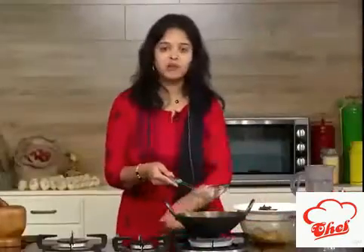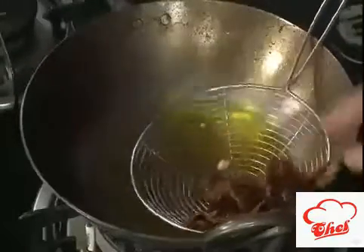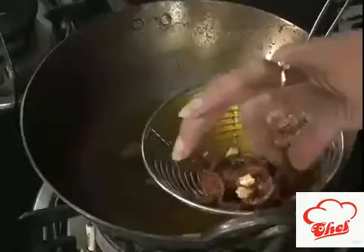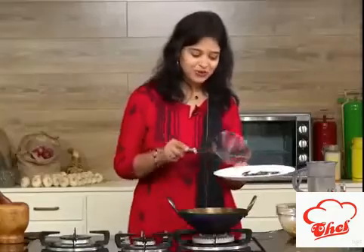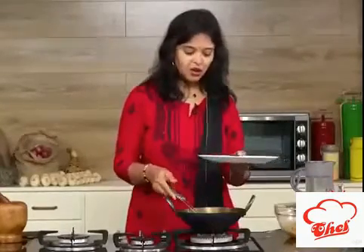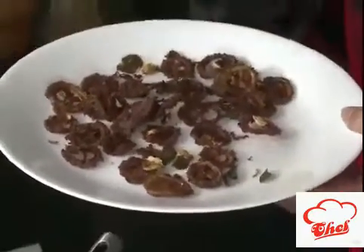Nice and crispy — this won't take much time to fry. I am going to fry some more and then we are going to taste it. Here you can see the another batch is also done. In between I was having a couple of them — it's so nice. I make different kinds of variations in bitter gourd. Once all the chips are ready, just sprinkle a little bit of chaat masala, chili powder, or black salt — then you will get a little spiciness and sourness, and the chips taste excellent.